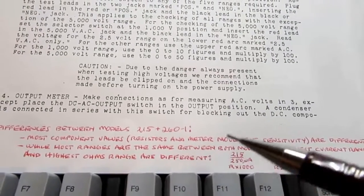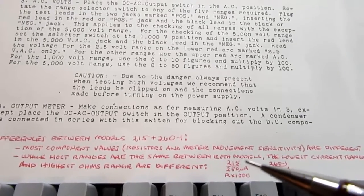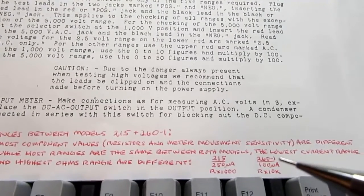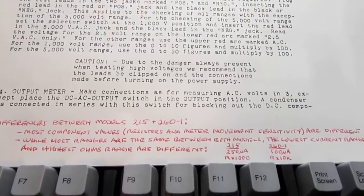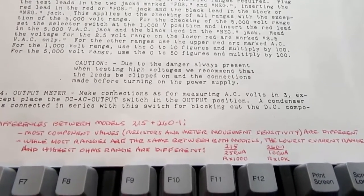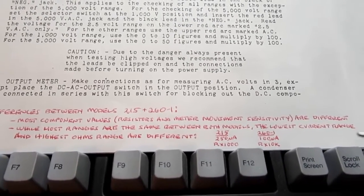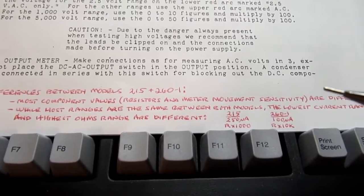the meter movement in the two models is quite different in its sensitivity. In other words, how many microamps need to go through it to get a full-scale reading. The 215 uses a less sensitive movement, requiring 200 microamps, I believe, to get a full-scale reading, while the 260 uses a 50 microamp meter movement. And that necessitates changing pretty much all the resistor values used for scaling in order to get the appropriate amount of current through the meter movement for any of the given ranges. So again, the circuit design is the same in terms of its layout, but the component values are pretty much all different. If one does the math on them, they still work out. You just have to bear in mind the 200 microamp meter movement on the 215.